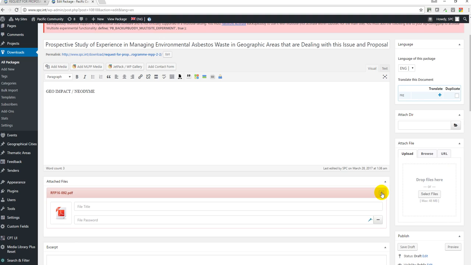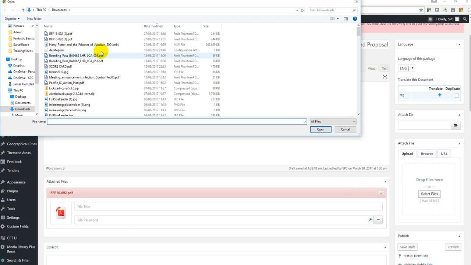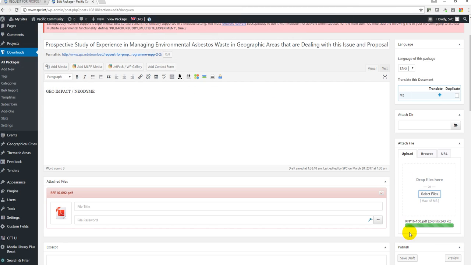Okay, so what we can do is then select a file. I'm just going to select the same one here just for demonstration, but I'm going to rename it 100. Okay, and I'm just going to open that.